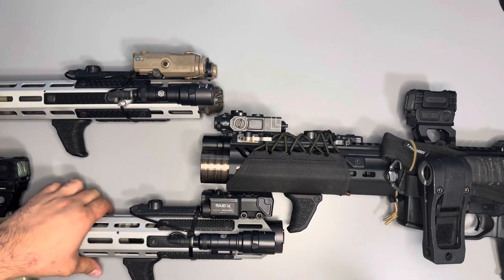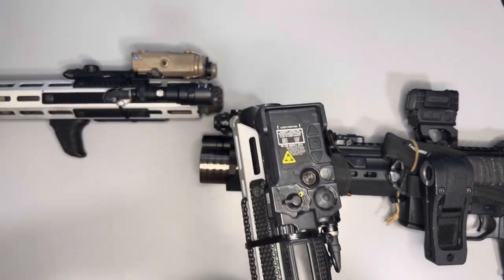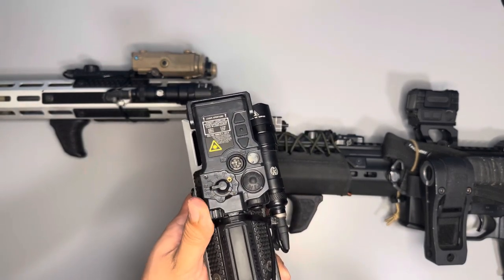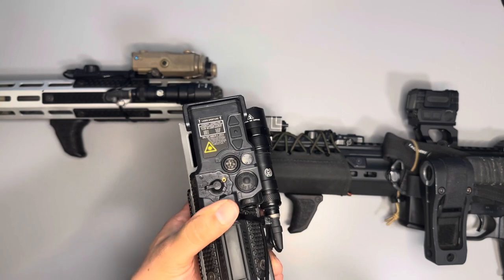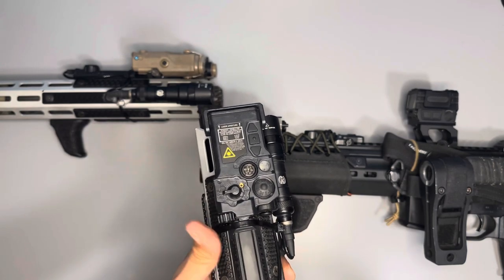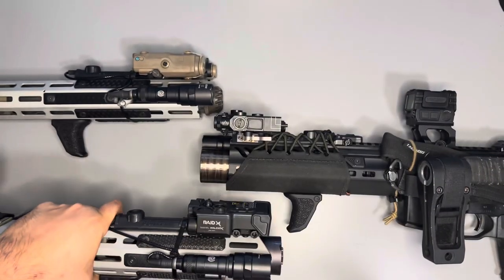Now, moving to the adjustment of the illuminator, I like this because it rolls just like that. It's pretty cool. Yeah, it's very soft. You can roll it with no issues.